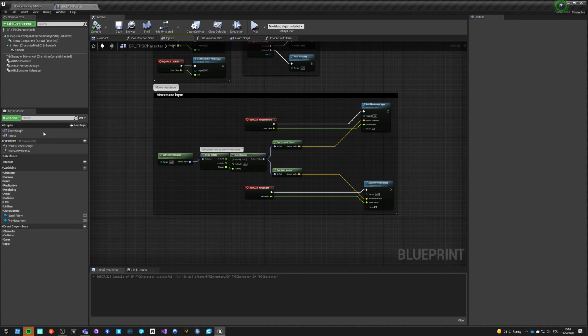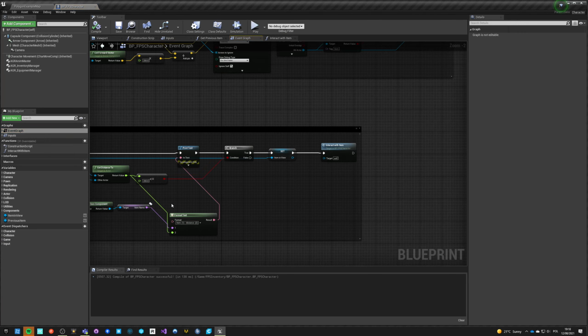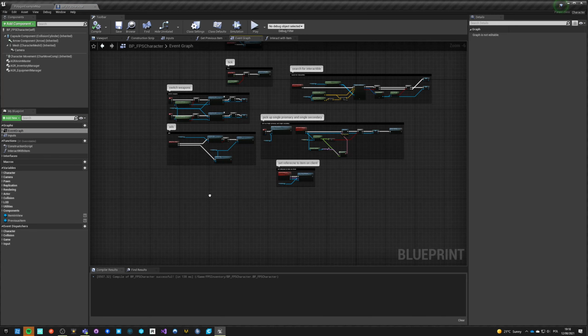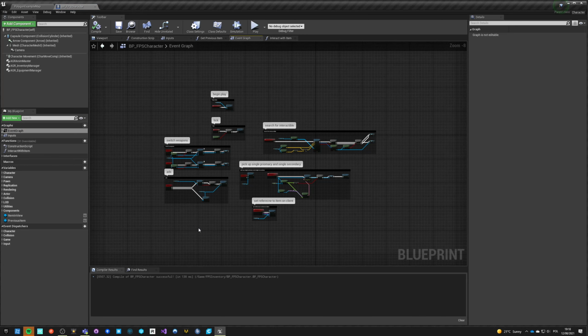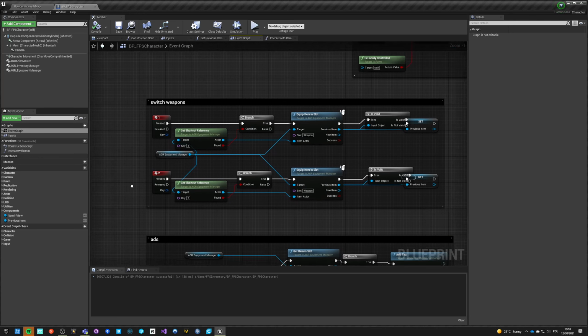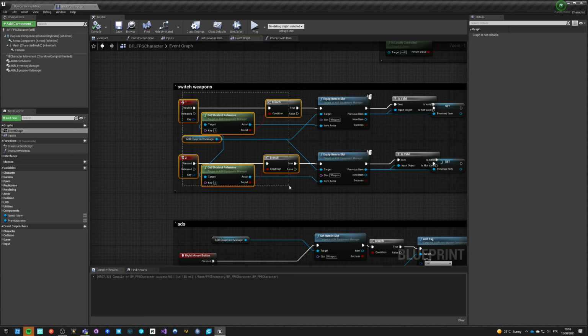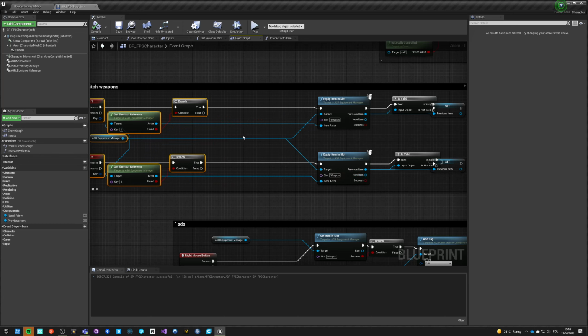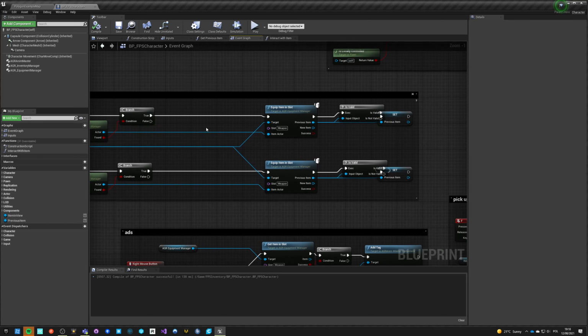So let's go back into our event graph and go into our references. Where do we use them? Oh, it's here, 1 and 2. Okay, so you can see here that we're saying that if we have a reference, equip item in slot on the server, which we cannot do. So yeah, this needs to happen on the server.